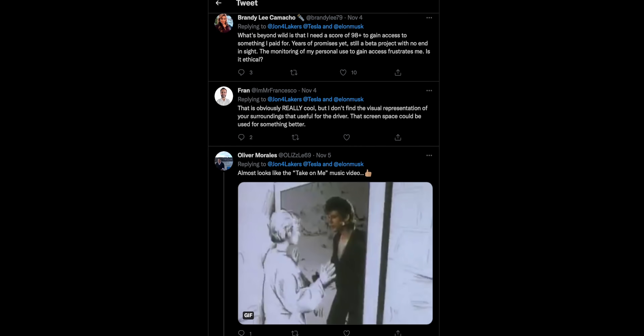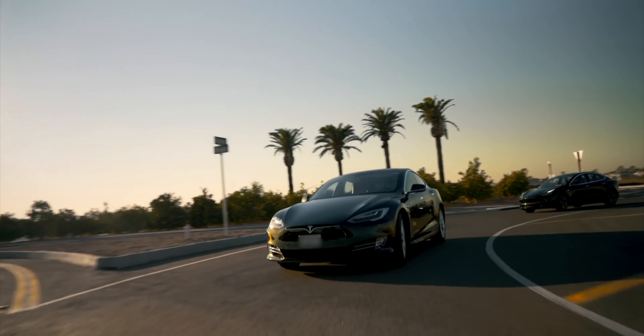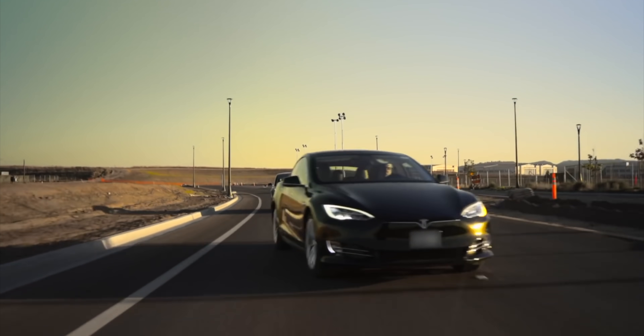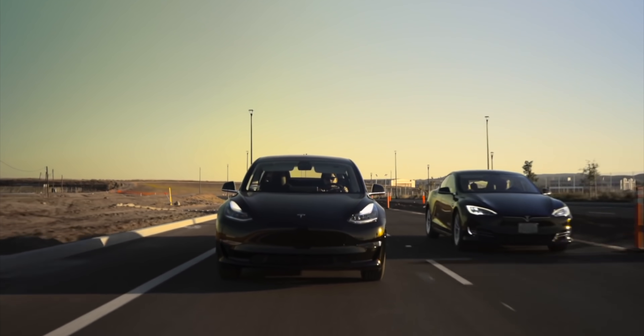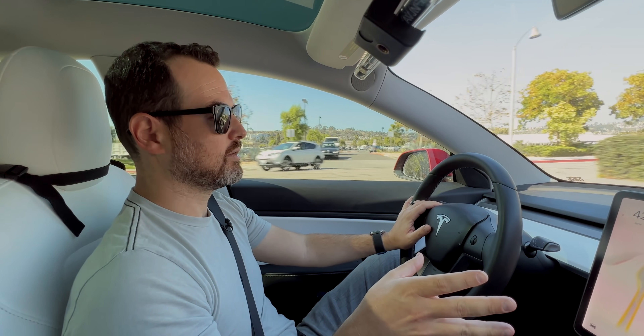In those videos that went semi-viral on Twitter and TikTok, there were a lot of comments saying the same thing: 'I don't trust this, I don't trust my life to a computer, I'm going to drive myself.' I understand the sentiment — but what that approach sort of forgets is that there are other drivers on the road you always have to pay attention to anyway. Anytime you get behind the wheel of a car, you are risking your safety. But if you're alert and using it the way it's meant to be used, you can contribute to something very cool. Whether this approach or the LiDAR approach companies like Waymo are taking will eventually succeed, I don't know. But I do know my car, two years after I got it, can do things it could never do the day I drove it home. As somebody who loves technology, I am absolutely here for it — I just don't trust it all the way.